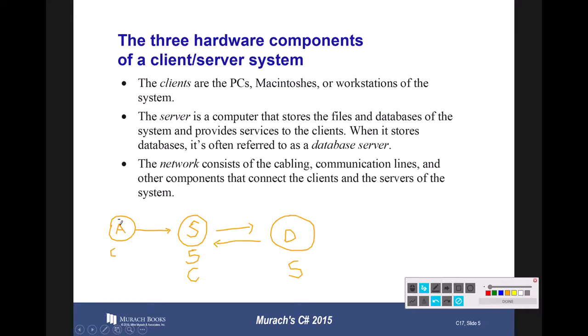So whenever your application wants to get a product from your database, it has to call the server, and it says, hey, I want to get this product or this gaming system or whatever product that I'm trying to get from your database, and then it says, okay, let me go get that from the database for you. So then this becomes a client and reaches out to the database, and the database serves up the information back to this service here, and then the service becomes a server and passes information back to the client that is your system or your website or whatever is trying to get the information from it.